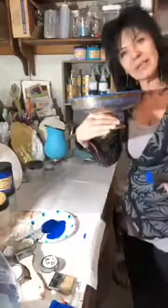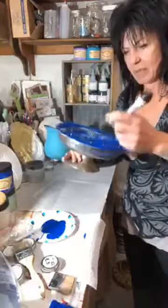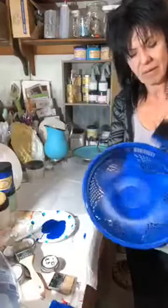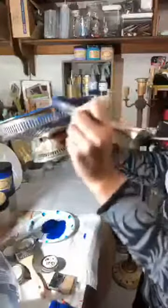I'm going to leave it like this. But let's put the paint on. I can do the same here, to show that, ooh, coming out. Yes. The fun stuff that you can do.